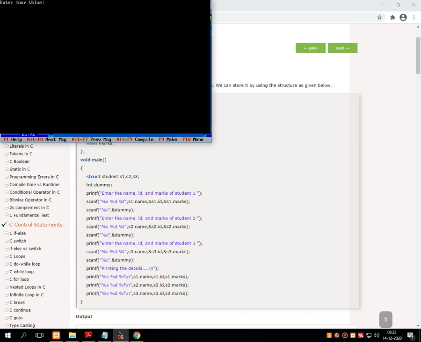Then we can proceed for executing the program. It will ask for the first value. My first value is 2, then 6, and the third value is 9. So it prints 269 onto the screen.